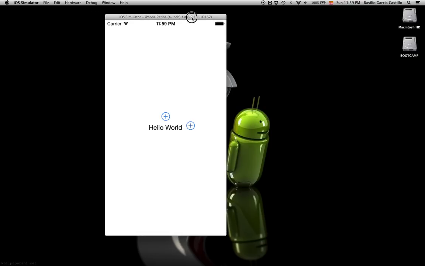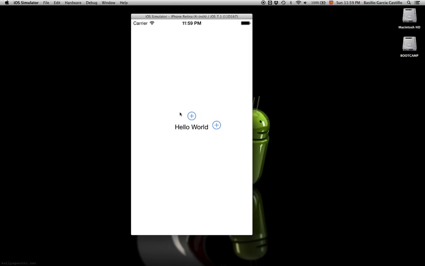And indeed it does. As you can see, we have this button which is the same x coordinate as the label. The label is centered on the screen and it's just 30 pixels on top of it. We also have the second button which is 10 pixels ahead of it. And play with constraints. Just try to change the attributes, change the properties, see what you can do with them.